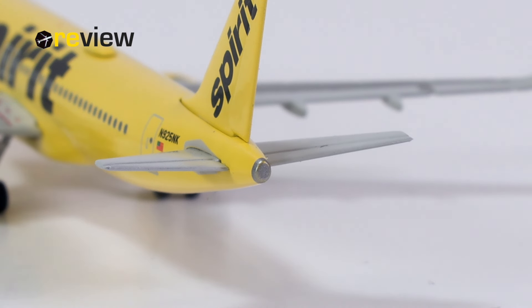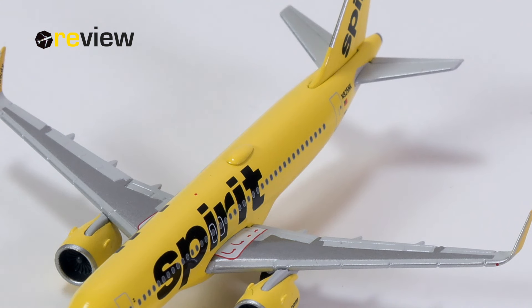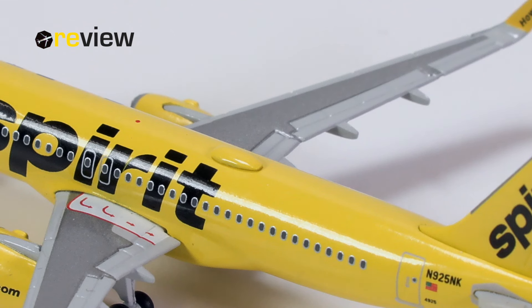Towards the very tail of the aircraft, we also find a bit of detailing around the APU exhaust. And on top of the fuselage, we have the addition of a sat dome. While Herpa Wings is seriously inconsistent with their sat domes, in this case I would say they have placed it correctly, and it is also correctly sized. What a relief.